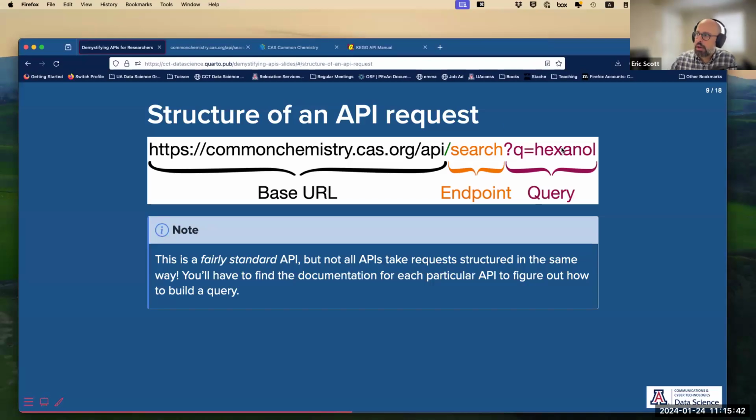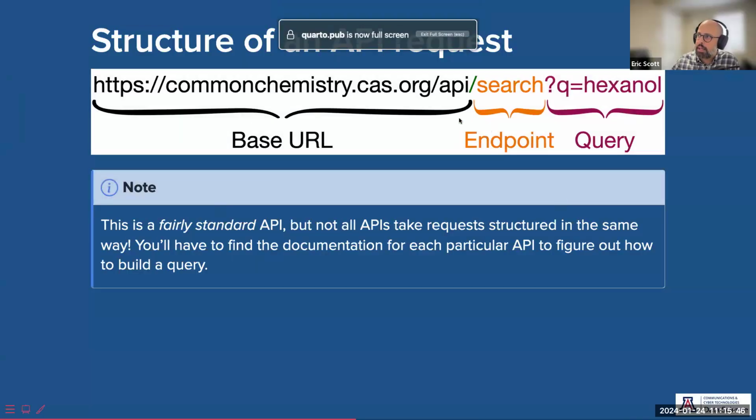So this is our URL for what we just saw. A typical API request will have the same structure. Now, they're not all going to be structured like this, and we'll look at some documentation and show you some differences. But there's generally going to be some kind of base URL.